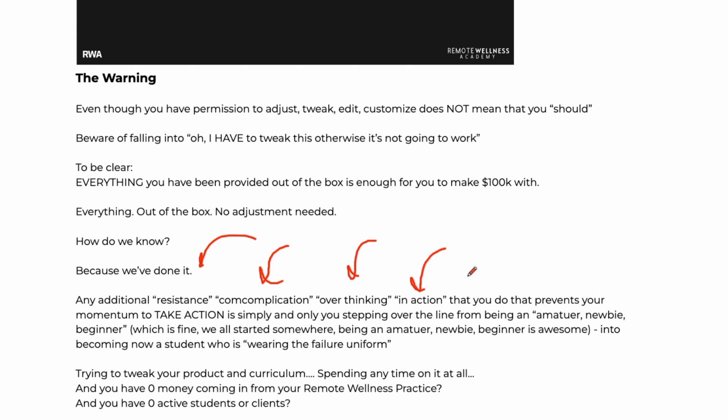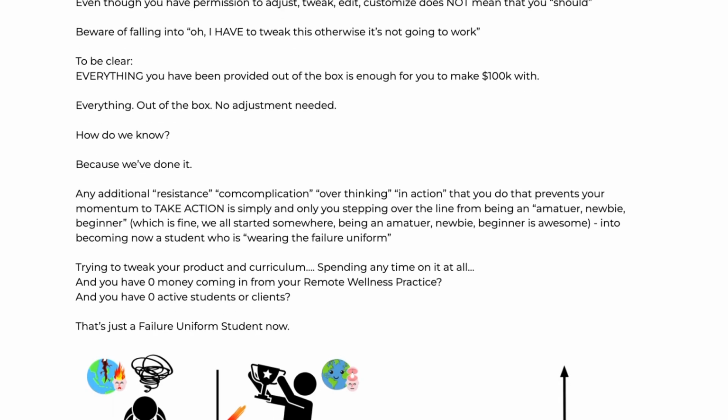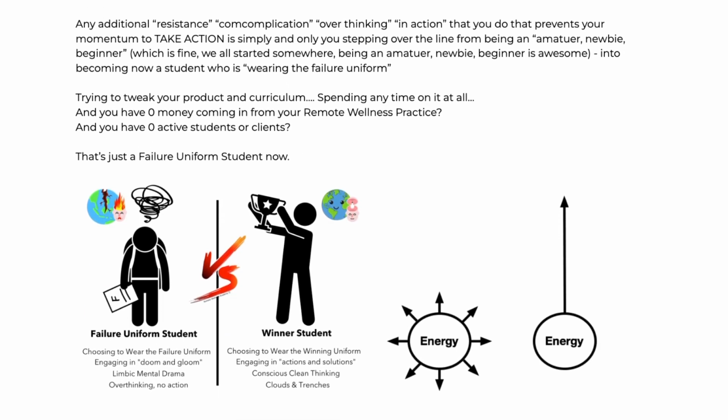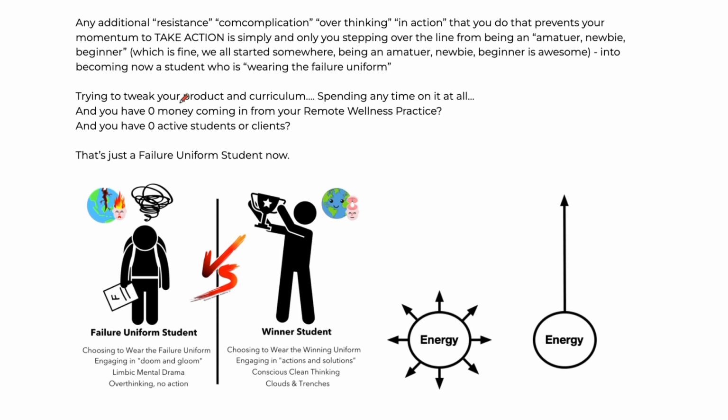Because trying to tweak your product and your curriculum and spending all of this time on it when you have zero money coming in to your remote wellness practice and you have zero active students or clients, well, guess what? That's just now you wearing the failure uniform and crossing over that line. Okay, so you always want to make sure that you are being cognizant and conscious of where your energy is going. You're not just spending it in a whole bunch of different directions, and you are actually focused on the action that's going to push the needle forward. That is the most important thing.